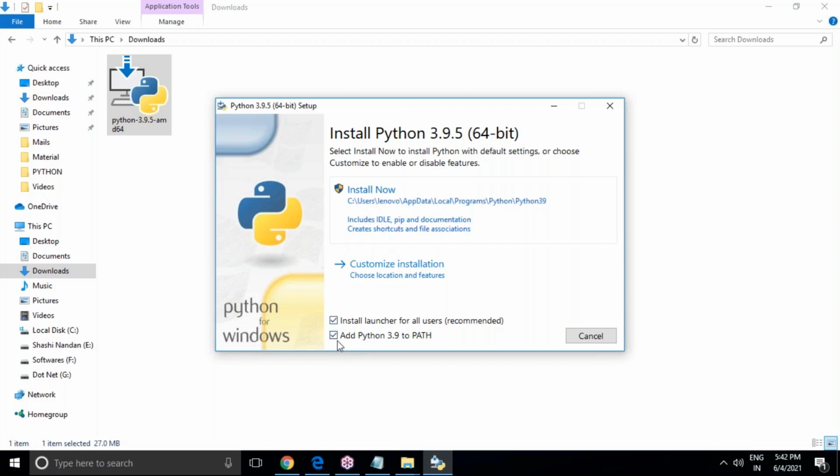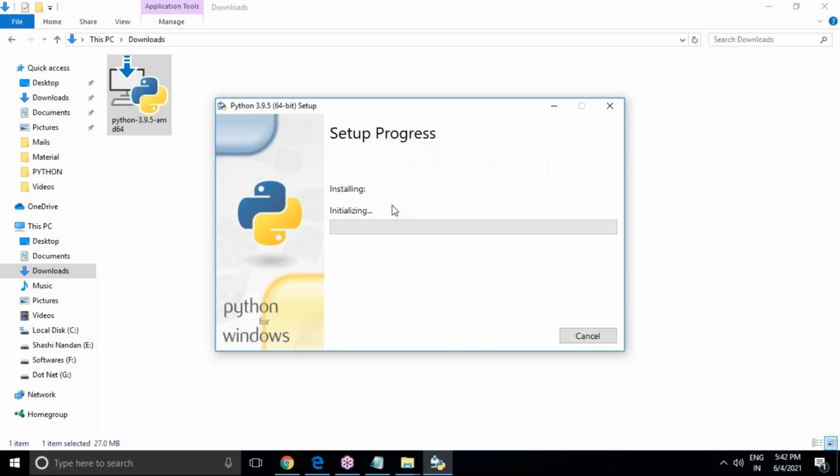After activating this checkbox, just click on install now, then it will ask you to allow changes in your device. Yes, I am doing that. So it's simple, installation is happening now. It will not take much time, hardly 1 or 2 minutes to do the Python software installation and downloading. It's free software. After successful installation, I'll go to the command prompt and check the version. If it gives the version, that means your computer has Python software installed. Let me check once.